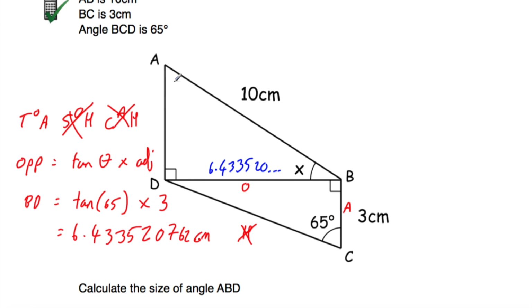So we've got our triangle on the top. Let's label our sides. We've got the right angle here, so that means this side is the hypotenuse. So the 10 centimeters is the hypotenuse. If this is our angle we're trying to find, our x, the side opposite it is called the opposite. So that's O here. And that means that our length BD is now the adjacent. And if we just go through that again, AB is going to be the hypotenuse because it's opposite the right angle. Our side AD is going to be the opposite because it's opposite the x we're trying to find, the angle we're trying to find. And the side that's left, the BD, is going to be the adjacent.